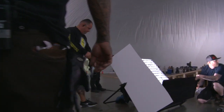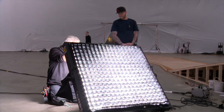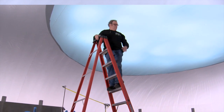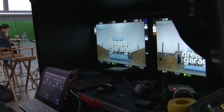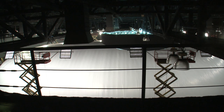The magic of using the photobubble and lighting with the photobubble is you light everything from the outside. The amount of lights that you actually use inside is very minimal. There are a few lights inside the photobubble that we're using. A couple lights to light the interiors of cars, or to add a little side fill when we're inside of a car. But mainly, 98% of the lighting that we're doing in the photobubble today is just from the lights outside the photobubble and adjusting the levels to whatever we're shooting.